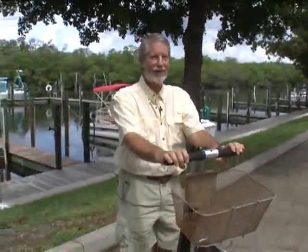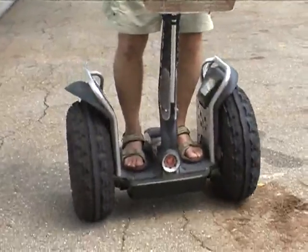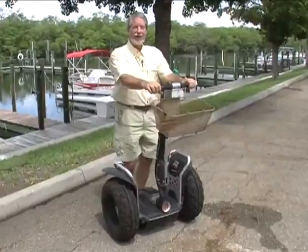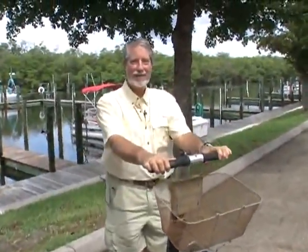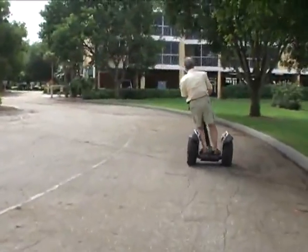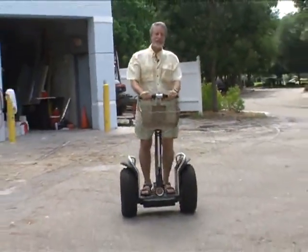You asked about the other way that I get around, and it's here at Shell Point. I don't think it can beat a Segway. I know the church has one or two others. I think this is the only one that has the oversized tires because it's an off-road one. Where I used to live, we had a golf course and things like that, and it was just a great place to zoom around, and you just can't beat it at Shell Point. You can park it anywhere, you can ride it anywhere, and if it isn't raining, it's just great fun.